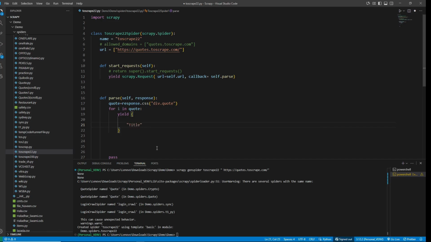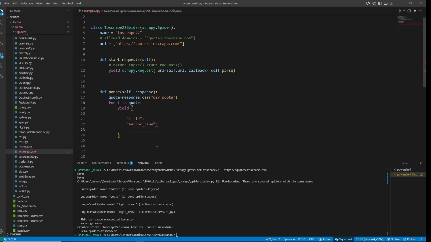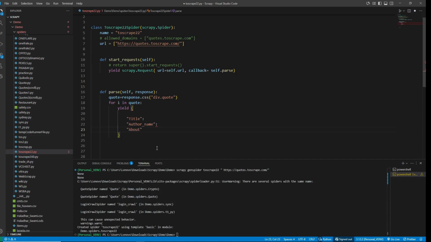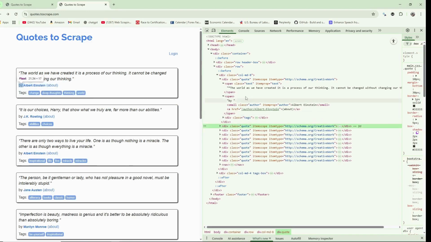Just simple website, so there is no need to take any worry about author name, and this is about, about author. i.css, where exactly all the information is available within the div tag span.